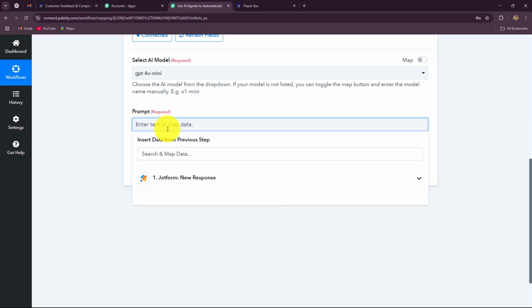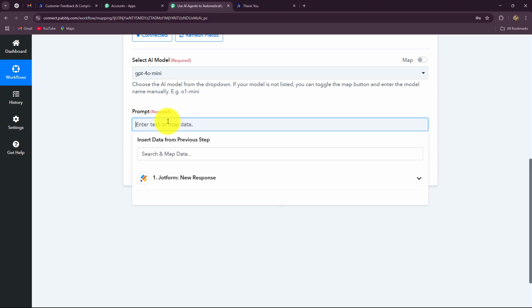In that prompt, I'm going to include each and every detail which is related to my business and each and every scale by using which I want to identify whether the feedback is positive or negative. So I'm going to first of all provide the overall experience of my customer which I have received in the response, and also I'm going to provide the rating which they have provided to me. On the basis of that, I want ChatGPT to generate an analysis of whether the response is positive or not.